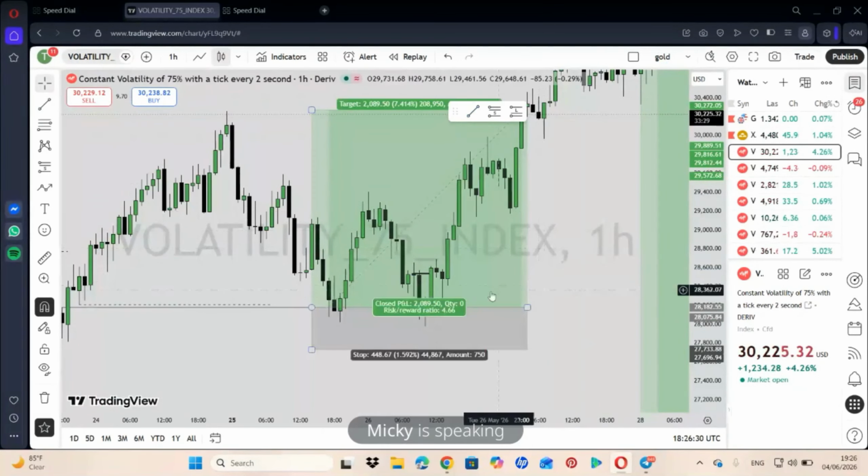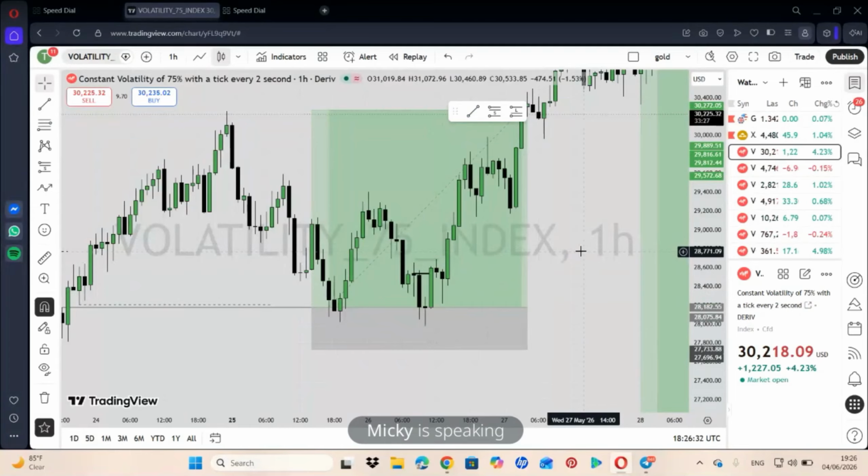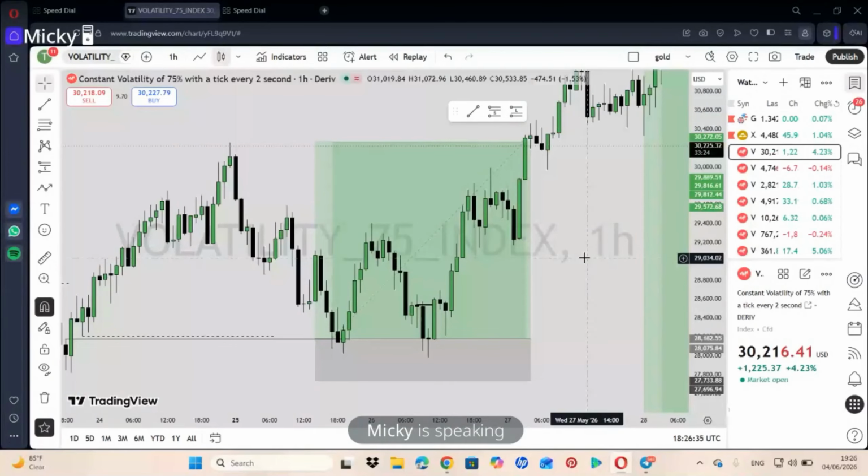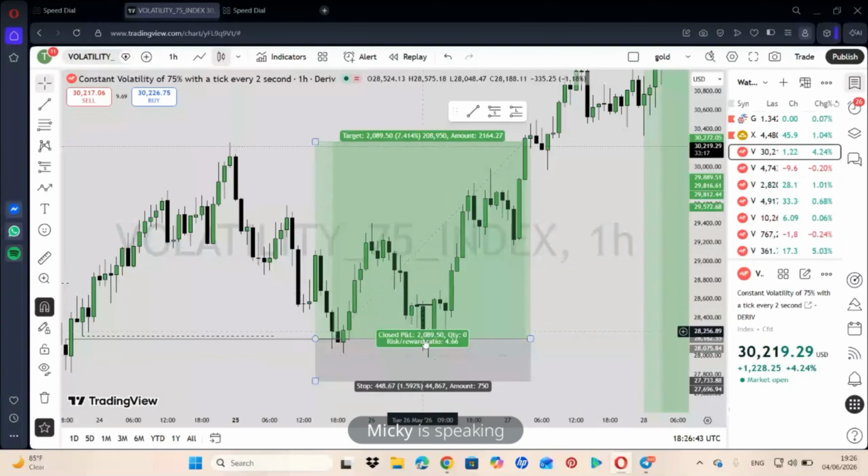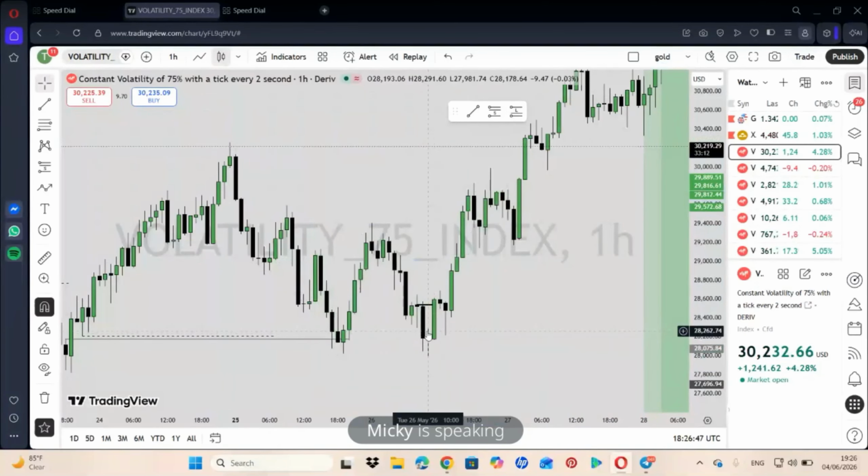As I told you guys, price does not leave order blocks unretested in synthetic indices, like 90% of the time. You can see this is an order block. When price broke and closed above this resistance level, what happened? Price came back to retest this order block, to use this order block to buy up. I hope that's clear.